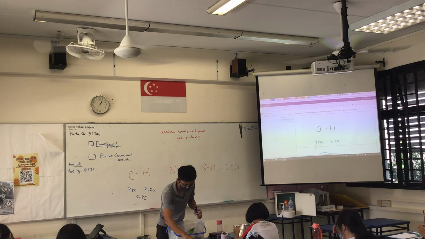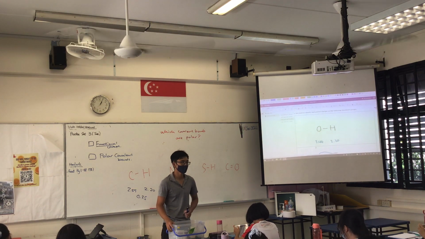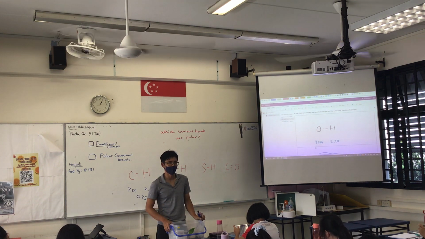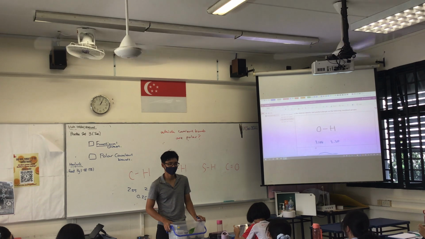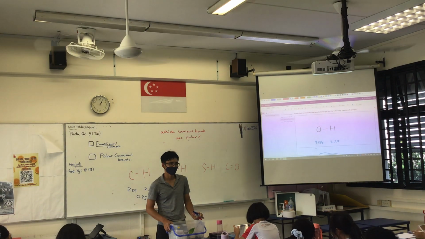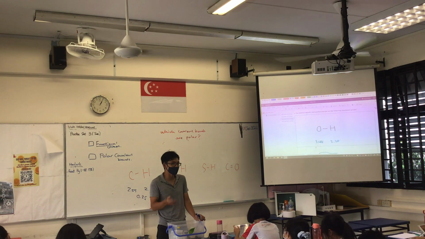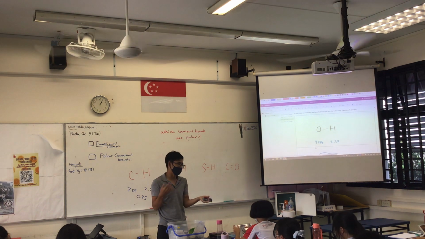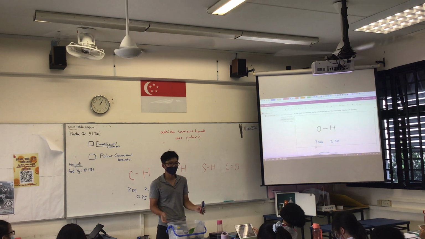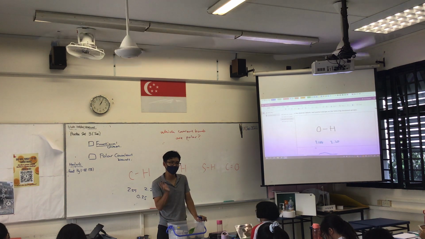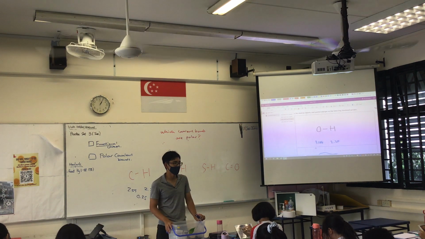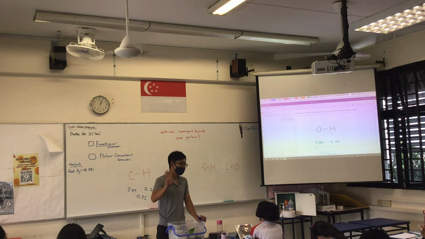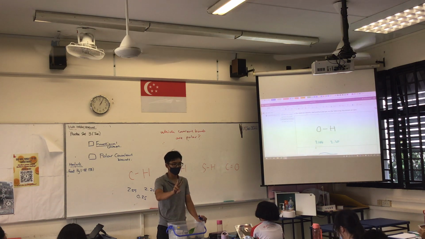Question to you is, out of these 4 covalent bonds, which one or which of them are polar in nature? Oh. Okay, what does polar mean? Polar means that you will see a partial positive, partial negative charge on both ends. Okay? So which of these 4 are polar covalent bonds? 4 of them? 3, 2, or 1?